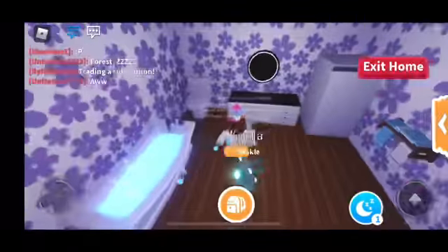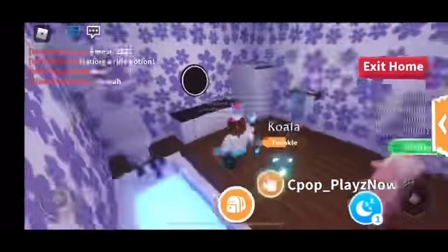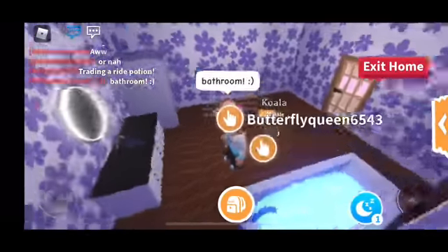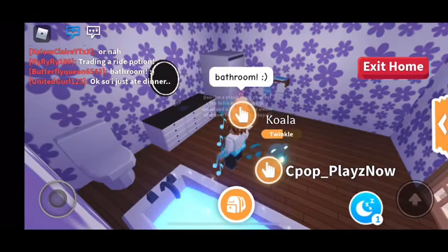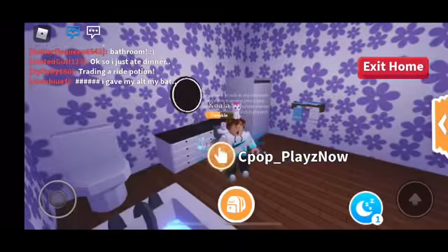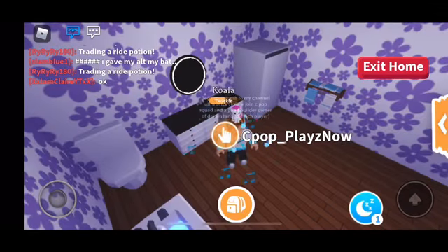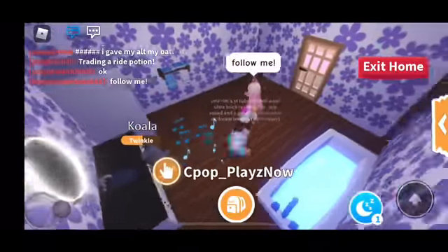And over here is kind of like a tub area with a towel. To me personally, this part here she should have added like a lamp, or maybe added a light at the very top so it will be a little bit brighter because it's like too dark in here. And then probably add a few rugs right outside of the shower tub.